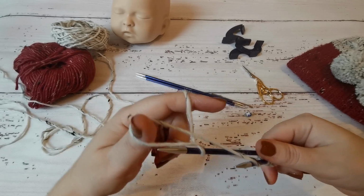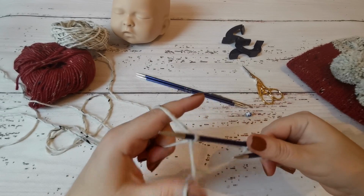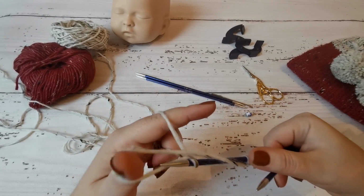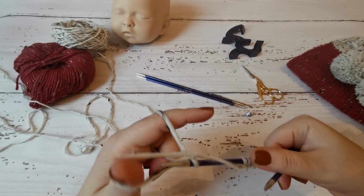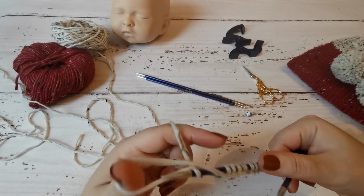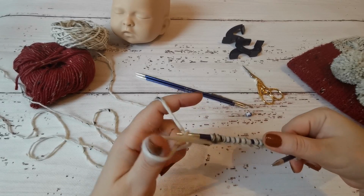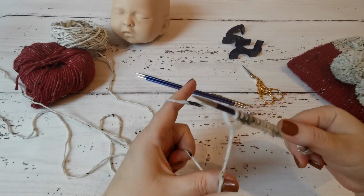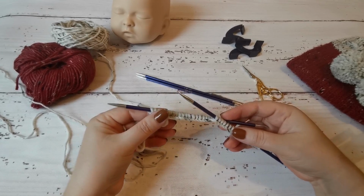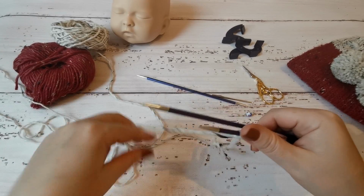One, two, three, four, five, six, seven, eight, nine, ten, 11, 12, 13, 14, 15, 16, 17, 18, 19, and 20. So I have 18 stitches on my first needle, 20 stitches on my second needle, and I need to cast on another 18 stitches for the third needle.